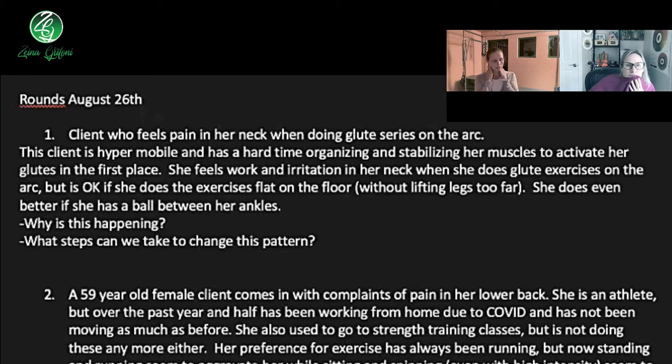To give you a little more background on this client, because I feel it's relevant: she's hypermobile and has a hard time organizing and stabilizing her muscles to activate her glutes in the first place. Really, she has a hard time organizing her entire body, because it's loose and can move in places where most people's bodies don't. She feels work and irritation in her neck when she does the glute exercise on the arc, but she's okay if she does them flat on the floor without lifting her legs too far. She does even better with a ball between her ankles. So the main question I wanted to think through with you is: why is it happening, and what steps could we take to change this pattern?